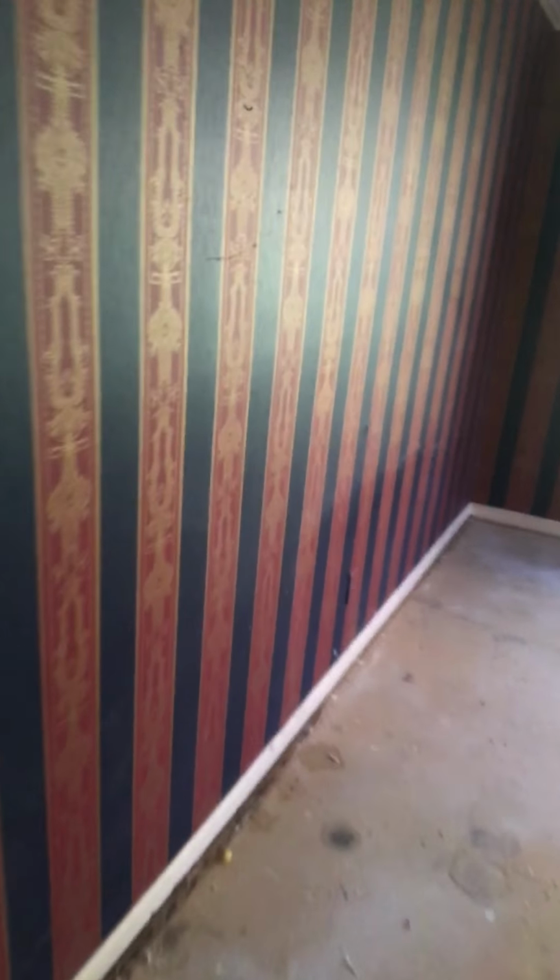And then walking down the hall here, you can see that we got the carpet out of the red bedroom as well. So that's it. That's it for the carpet. Really glad to have that out. Really helped to cut down on some of the stink in the house. Unfortunately, so much of the carpet had gotten wet, and that led to mold and mildew and everything else. It was really nasty.